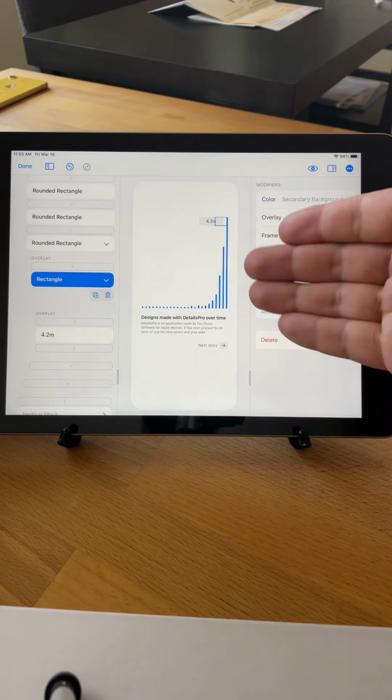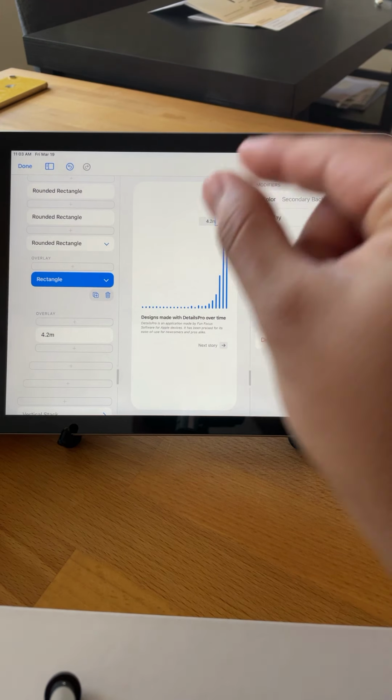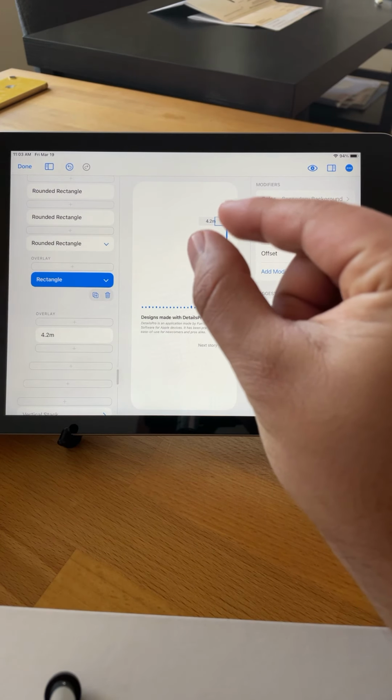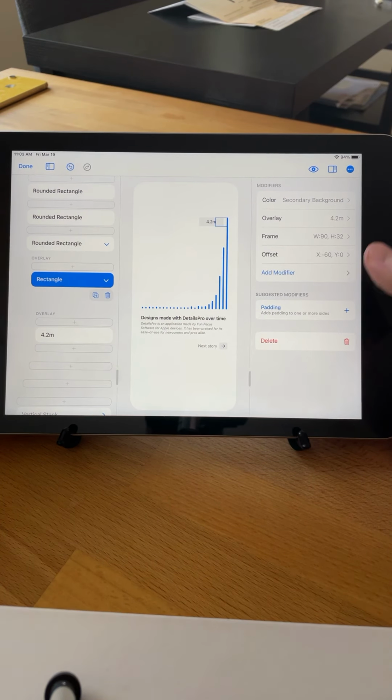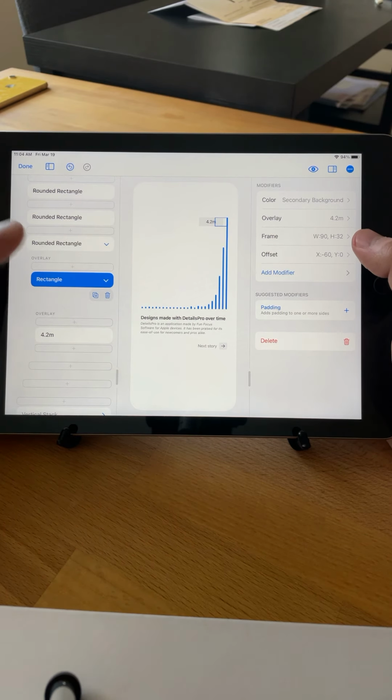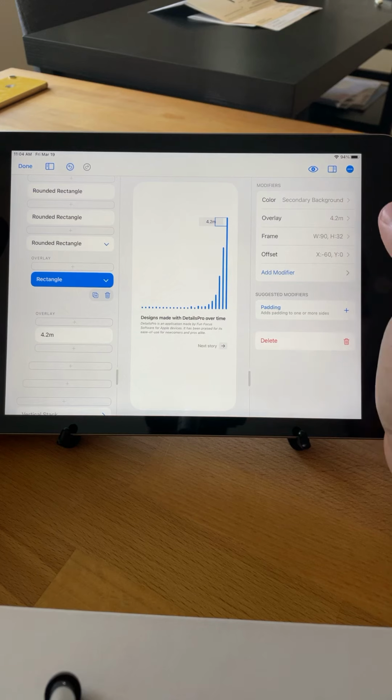So like this rectangle being so narrow, the overlay that you should be able to put on it is also just very narrow. But what you can do, you can see what I've done here, is I just gave that overlay a set width. So I was like, this is the exact size I want it to be.